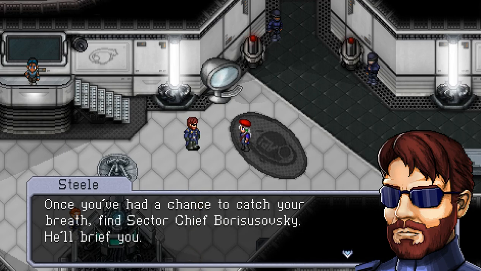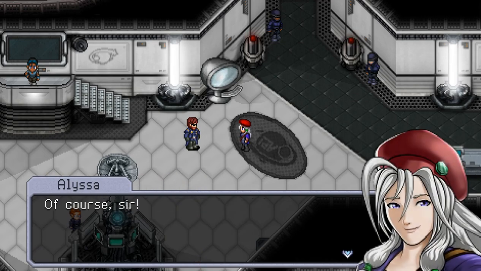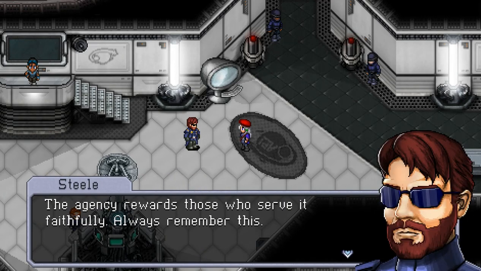Once you've had a chance to catch your breath, find Sector Chief Boris Sovosky, and he'll... I can read this. This is going to bug me if I don't get it right. Boris Sovosky. He'll brief you. Of course, sir. The agent rewards those who serve it faithfully. Always remember this.